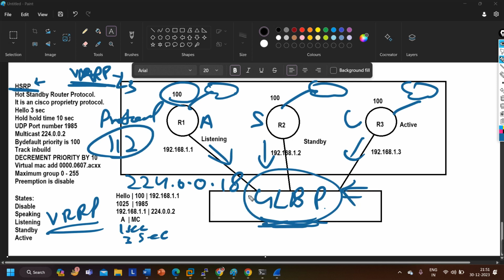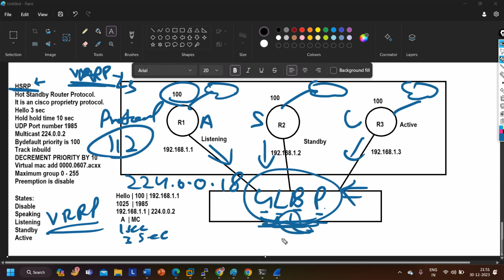Right? GLBP stands for, VRRP stands for Virtual Router Redundancy Protocol, and GLBP stands for Gateway Load Balancing Protocol.